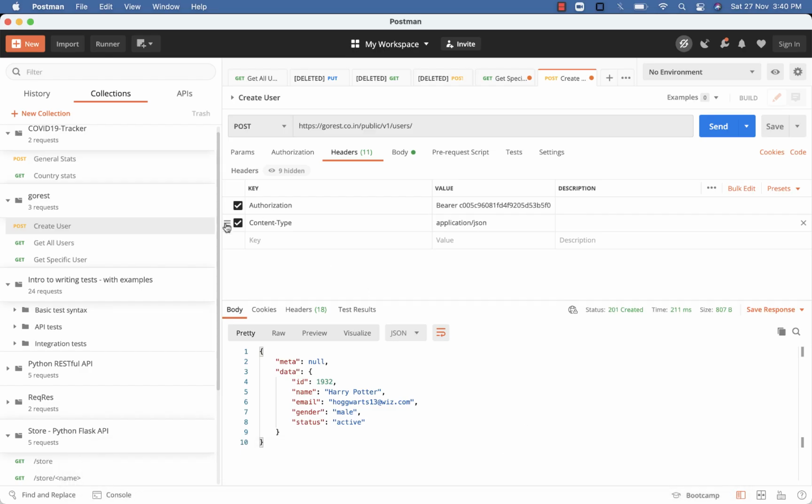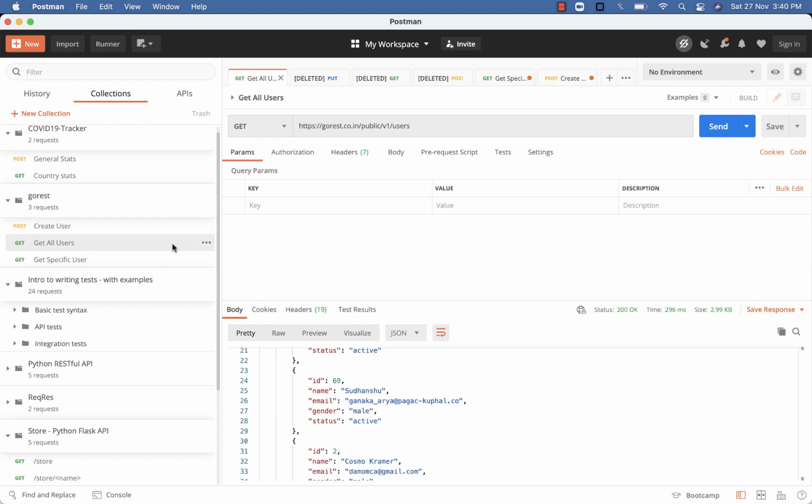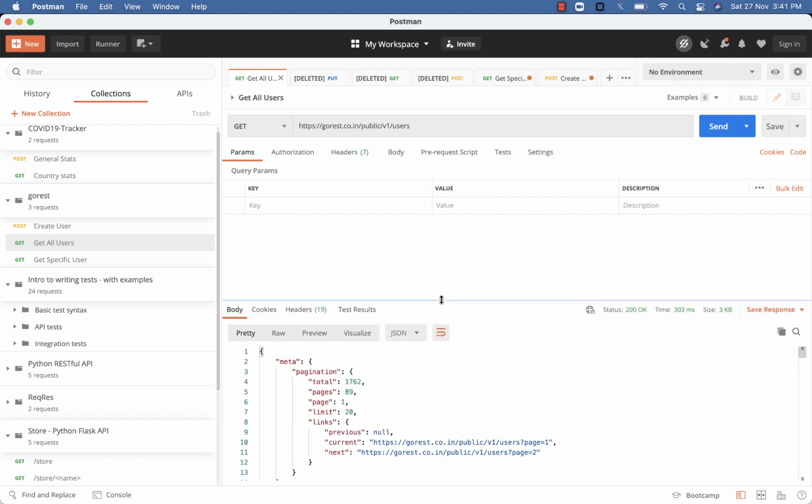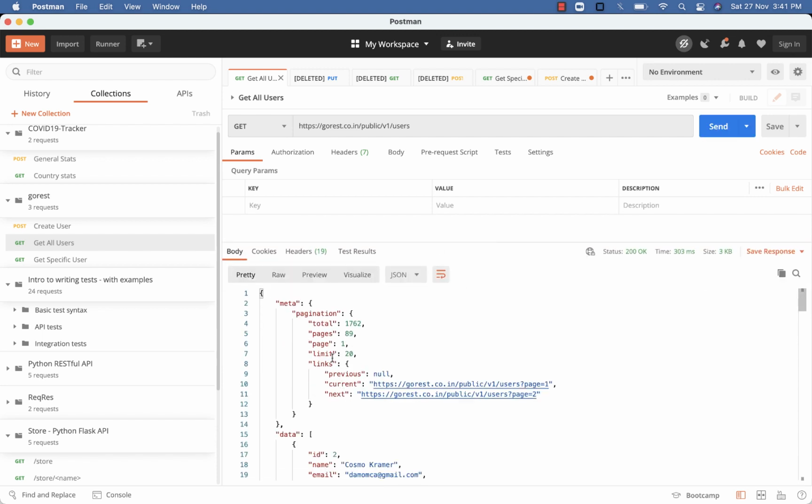So APIs are already there in my Postman. So you can see if I wanted to get all users, I need to use this endpoint, and when I click on this send button, I'm getting the API response.